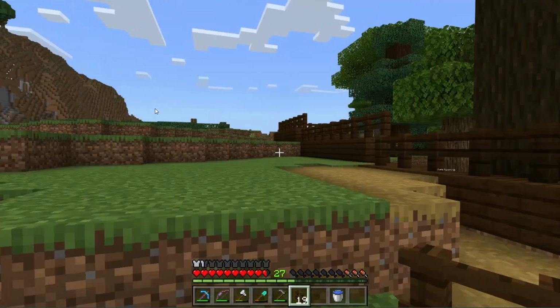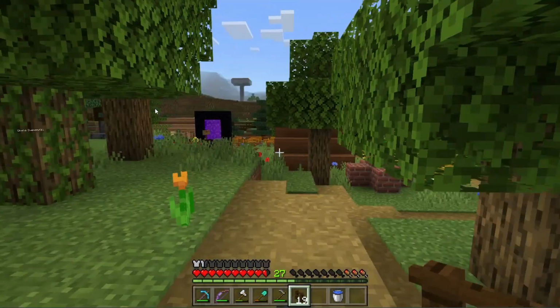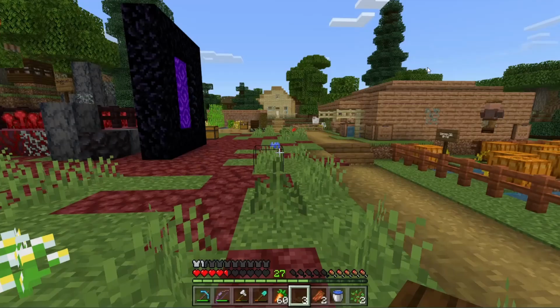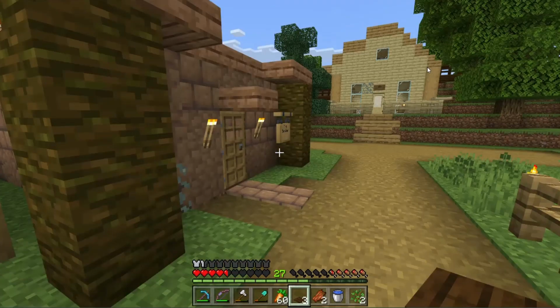And boom! The fence part of the fence is finished. Now all we have to do is these slabs. And now the entire fence from the village is finished. And since all the villagers have it, that makes this village complete.